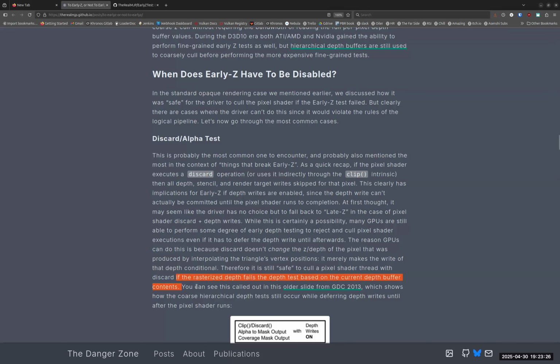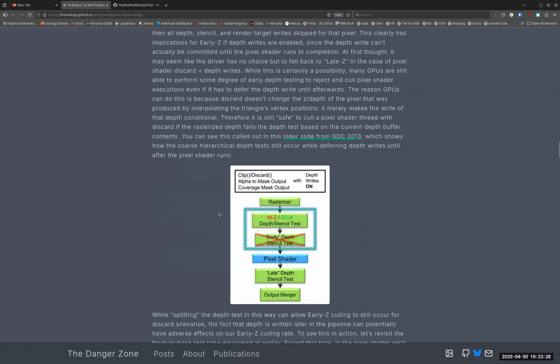Okay. So the rasterizer outputs all the stuff. We'll have a hierarchical Z culling depth stencil test, and we won't have the early depth stencil test, and then we'll have the late depth stencil test.